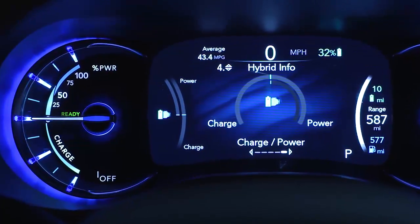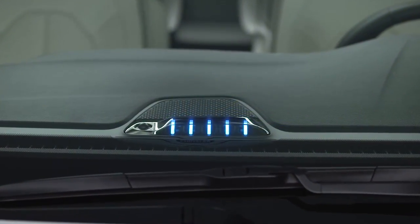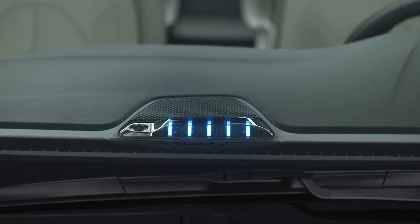In addition to a battery gauge, your vehicle features a state of charge indicator. It's comprised of five lights along the top center of the instrument panel. When your battery charging system is plugged in, these lights indicate your charging progress and let you know if there's a system error. Each light represents a percentage of charge.